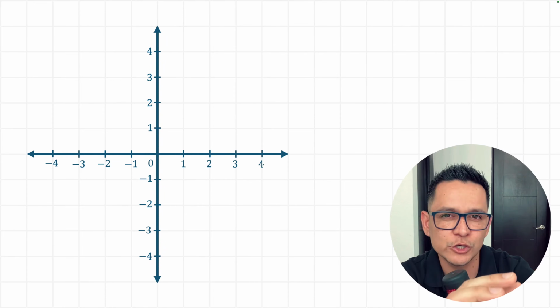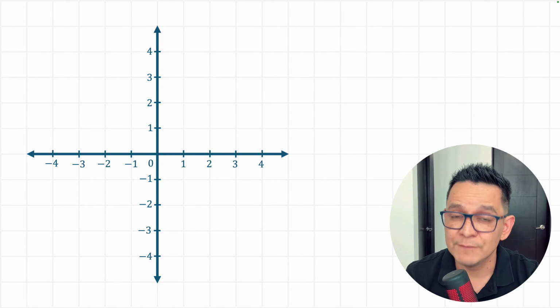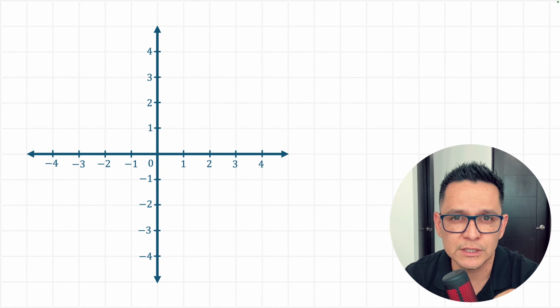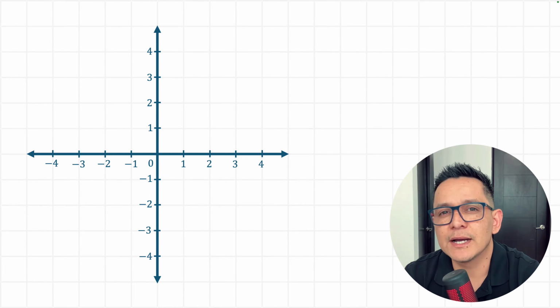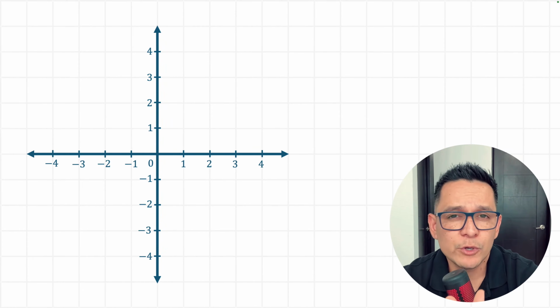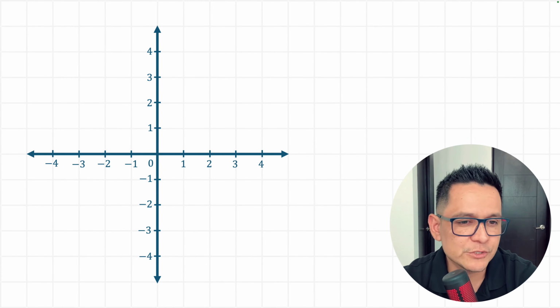How we can quickly identify what the graph looks like given a function, and the other way around, given a graph, we can identify which function corresponds to it. Specifically, I'm going to work with quadratic functions, so please pay close attention because we're going to talk about visualizing the quadratic function. Let's get started.